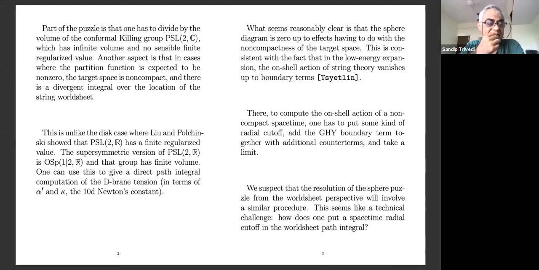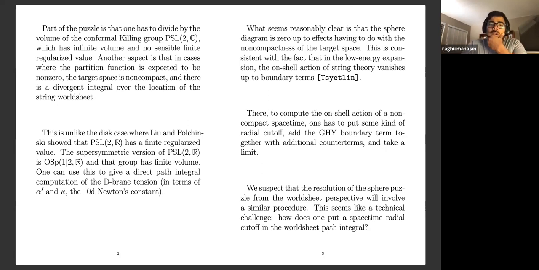Right. So one of the puzzles is that the sphere without any vertex operator insertions has a PSL(2,C) conformal symmetry, which we have to divide by in the path integral. PSL(2,C) is non-compact, so its volume is infinite. So you might think that the answer is 0. But the point is, there's also an infinity in the numerator. The target space that strings move in is usually non-compact, like Minkowski space or AdS space. So it's really ill-defined. There's an infinity in the numerator from the non-compactness of the target space, so the string can be located anywhere in the spacetime. And there is an infinity from the PSL(2,C) in the denominator.